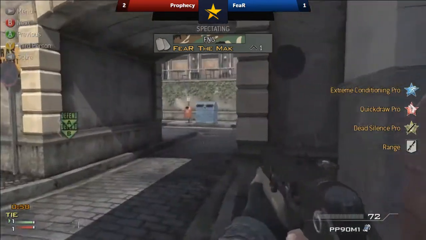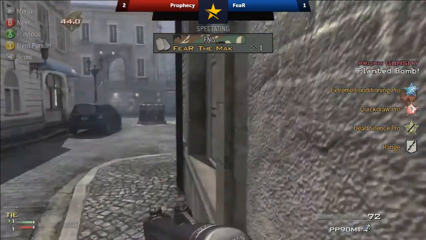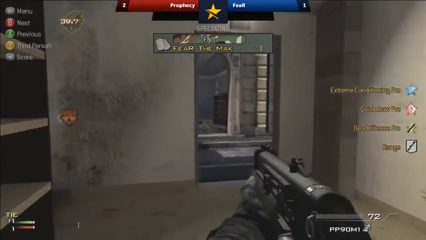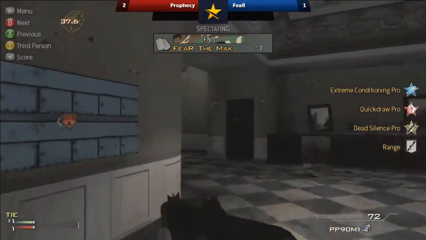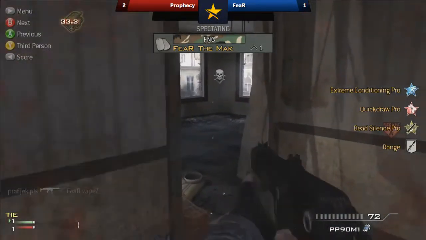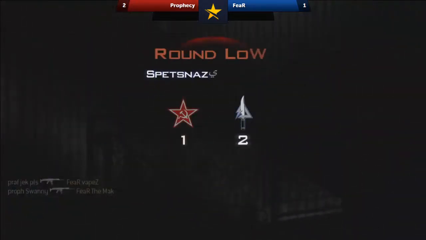He just checks it. I don't think any members of the Prophecy team will be this far back anymore, so it'll be interesting to see if he's going to make an aggressive push as the bomb has actually went down at the 40 seconds left on that timer now. And now is the time he does need to make a move. We will stay on board with Mac. Vapes gets taken out by Jake, and Swanee up on there onto Mac. That is going to be 2-1 to Prophecy.